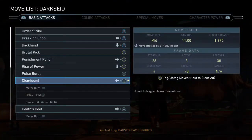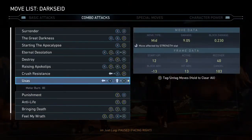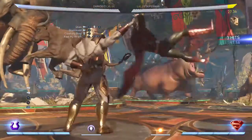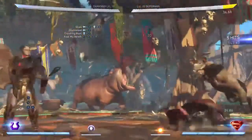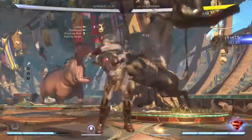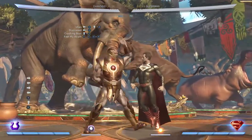And then you're going to jump in with this neutral jump two, which is Crushing Boots. So bam, just fly or two, and then you're going to go into his Two My Wrath combo string, which is 2-2 grab, or you can do X and A, your choice. So it'll be 2-2 LB, or 2-2 X and A, which is also grab, whichever one you want to do. So let's put together something like this. There we go. That was 37%, 20 hits. It's a really good combo, but it's hard to start because this Uxus starts overhead. I don't know if you can do it when they're crouching, but it's pretty good.